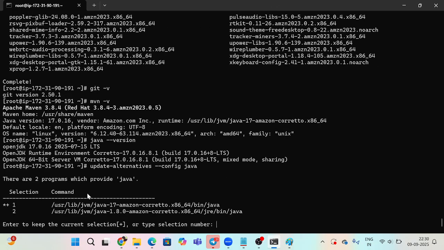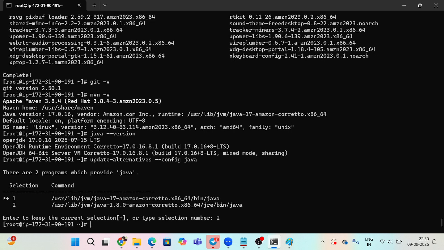See here, it is showing the options. Here Java 17 is there and 1.8.0 is there, but we want 1.8.0 for Maven. Now check again.